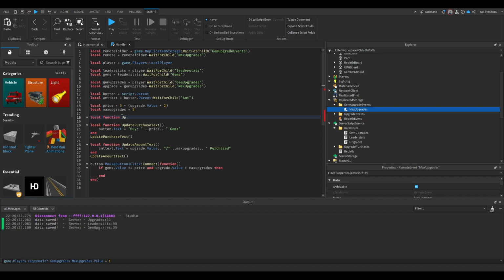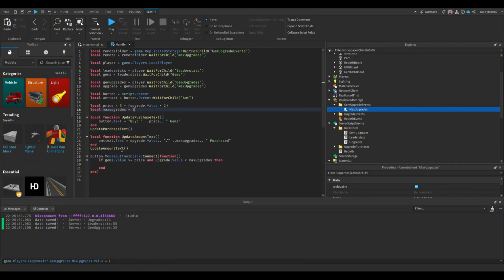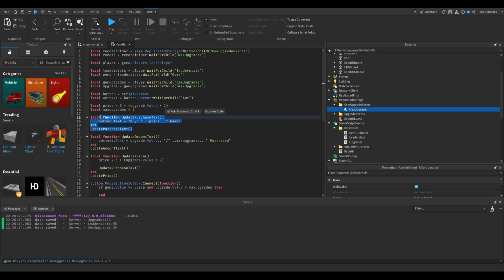So we do local function update price. We can do price is equal to 5 plus upgrade.value times 2. And we're just going to copy this function, bring it to the bottom of all functions, and do update price. We can also do update purchase text, so it updates the text up here.